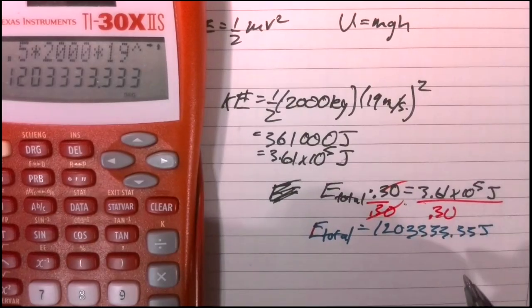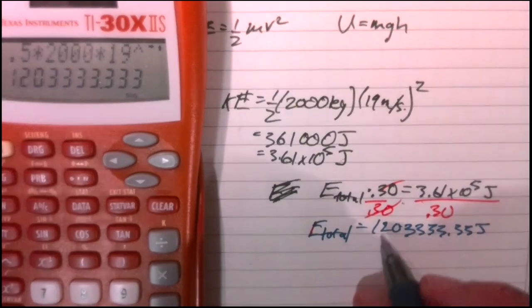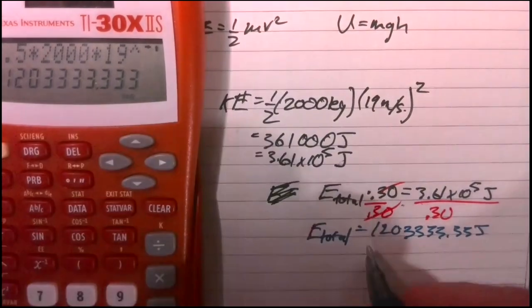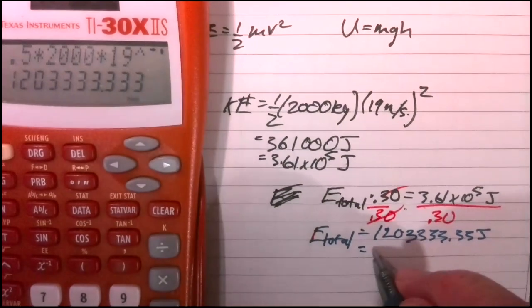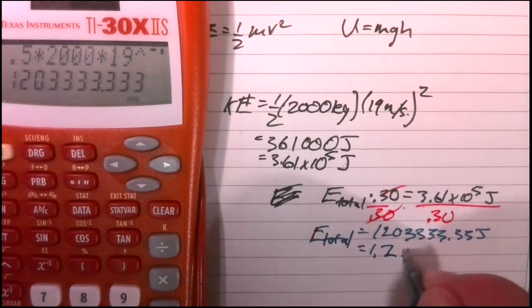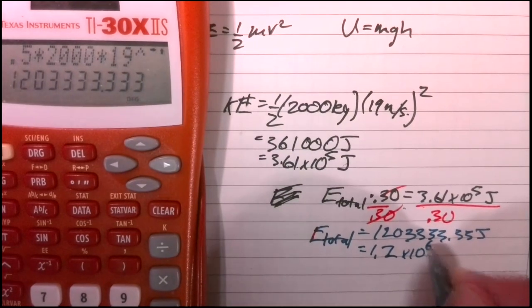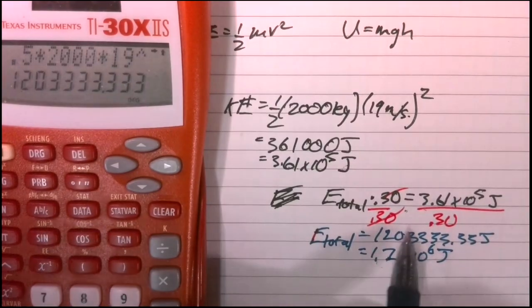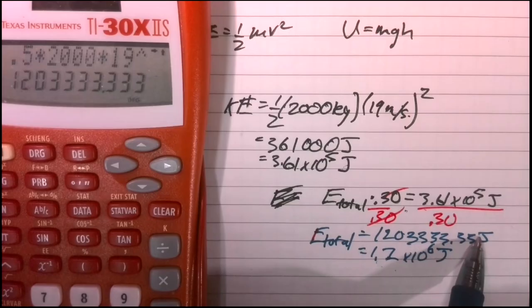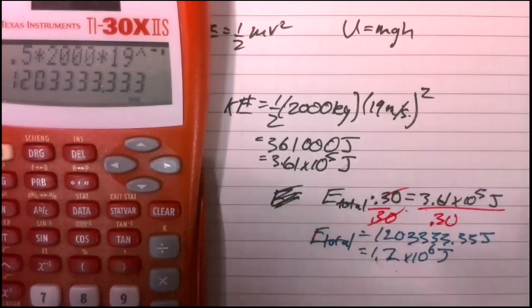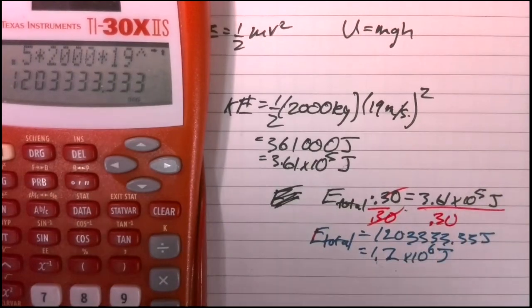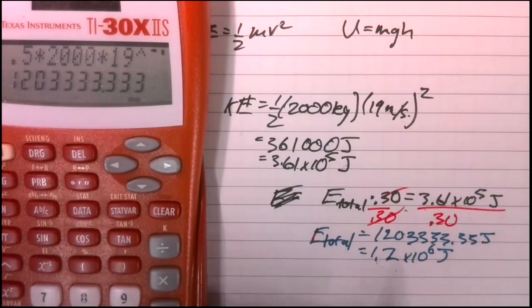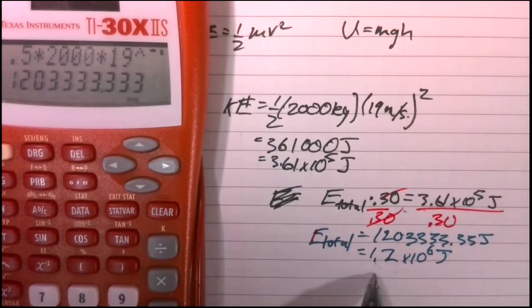Too many. I'm gonna write that in scientific notation. I don't know why I wrote all that. 1.2 times 10 to the sixth joules. See, that's way easier. And we don't need all those threes, honestly, because I know in the tests the significant digits were totally messed up, and I apologize for that. I am so sorry. But we're gonna do it correctly here.